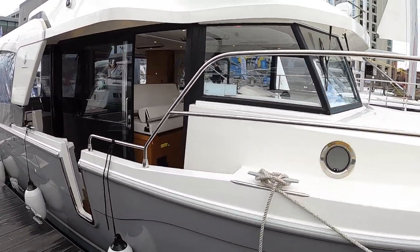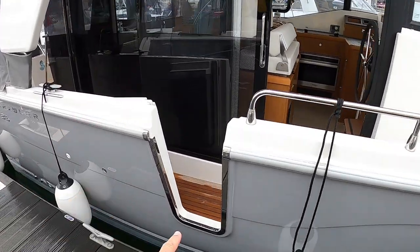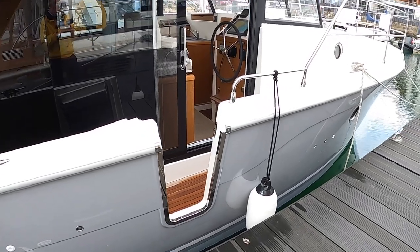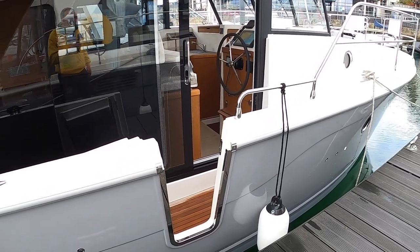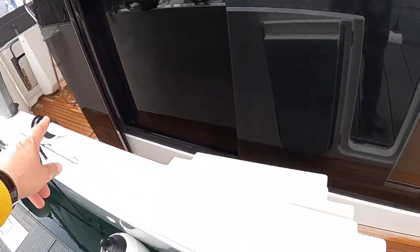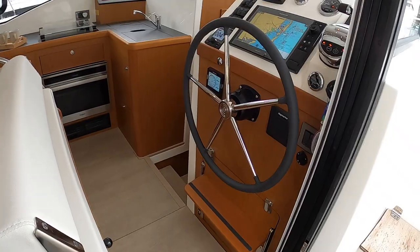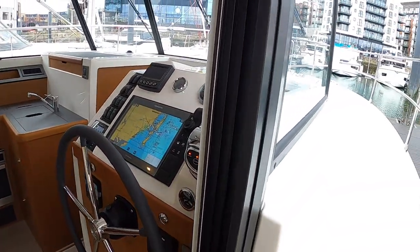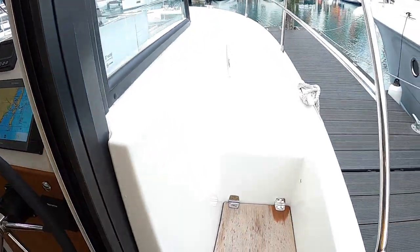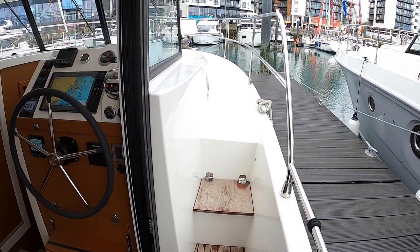On that basis they're super practical, and the most obvious example is this cut-out here. You've got really low side decks, which means if you're shorthanded — even if you're on your own or with people who aren't used to boat handling — you can handle everything from here. You can step on, get to the cleats, untie the boat, step in, and you're right at the helm immediately. They've cleverly put the throttle, thrusters, and wheel controls accessible while you're stood on the side deck.